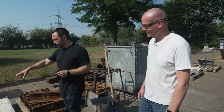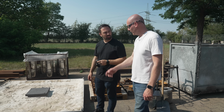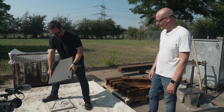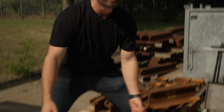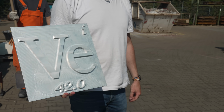This looks like a very different form of thermite. Yes. I'm used to seeing it as a powder. Before it was also powder, and we dry it. Can I pick it up? Yes. It's like a normal piece of tile. Yeah, lay it down. Whoa! That's amazing! That is cool.